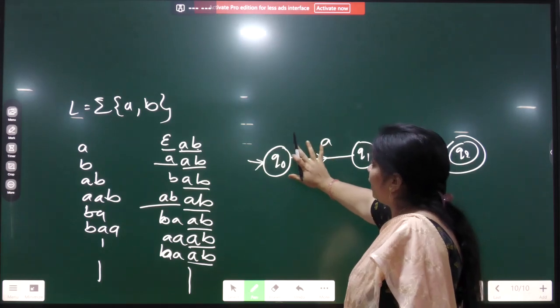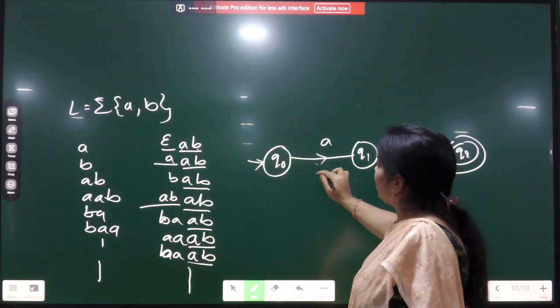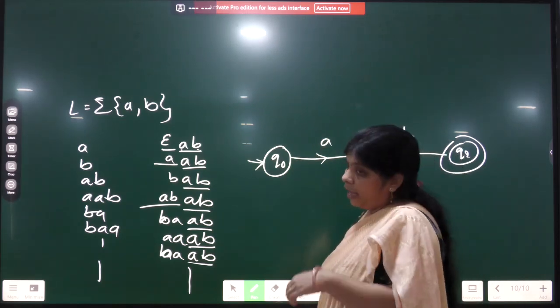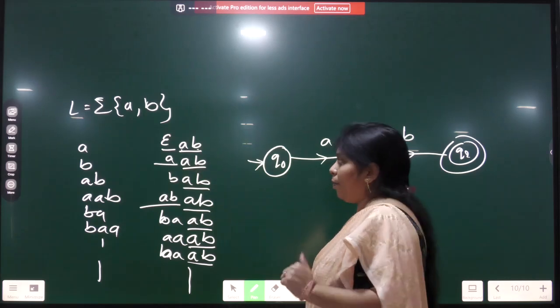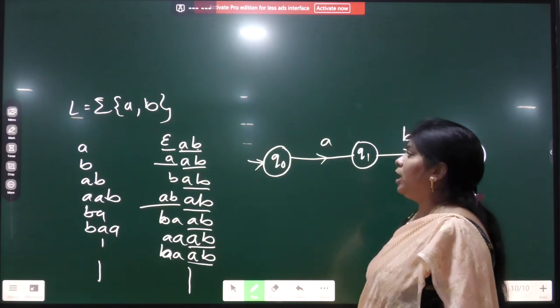Why? Because this finite automata will accept the smallest string in the given language, that is AB, because the A or B occurrences before this AB can be zero. So this will accept AB as the input.